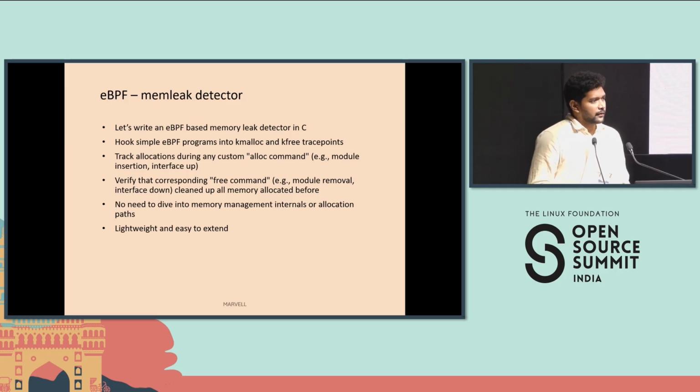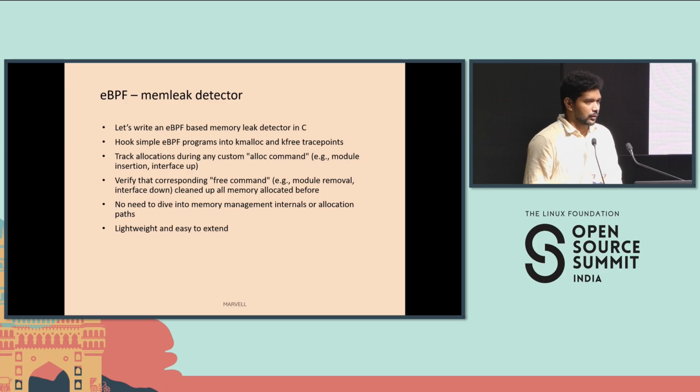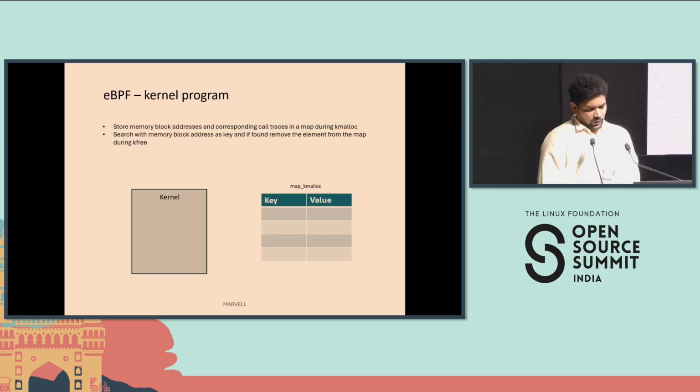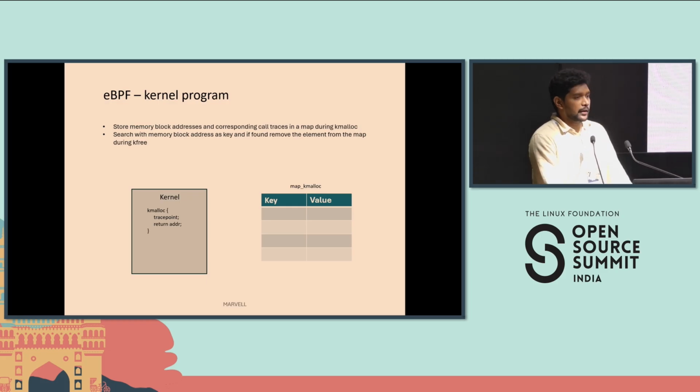Examples are inserting a module and deleting a module, or bringing an interface up or down. As part of unit testing, with these big drivers, it's really difficult to even review whether we are freeing all the memory allocated by the driver or not. Now we need not dive into any memory management internals, and we can do this simply with eBPF. Here, when a kmalloc tracepoint is hit, this tracepoint has an argument of return address, which is the address of the allocated memory.